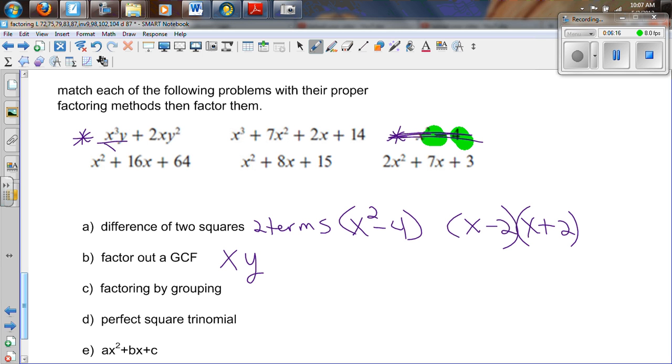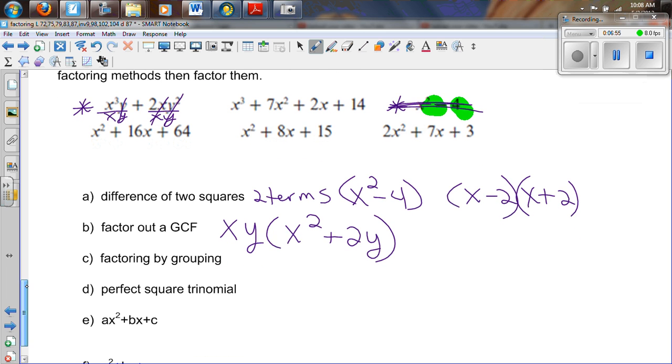When we factor out an x and a y, we're going to be left with x squared, because the y's cancel there and one of the x's does, plus 2, and the x's cancel and one y cancels, plus 2y. Now again, you should always check the inside once you've factored out. Is that a difference of squares? Because it's a binomial and that's the only possible thing it could be. Well, x squared is a perfect square, but 2y is not. It would have to be like 4y squared or 16y squared or something else, so it's not a difference of squares, and we're done.